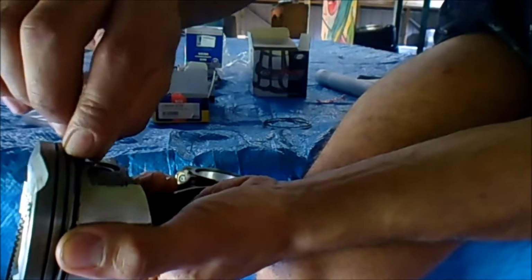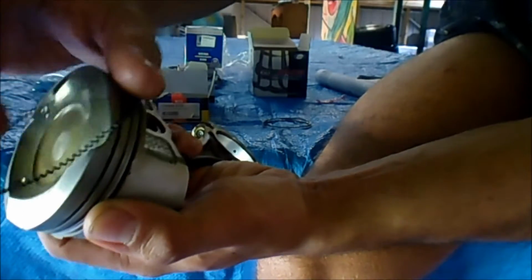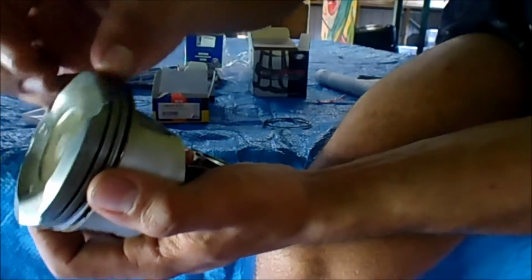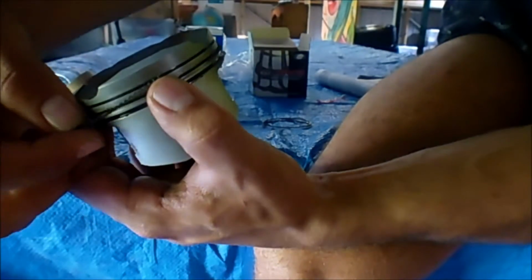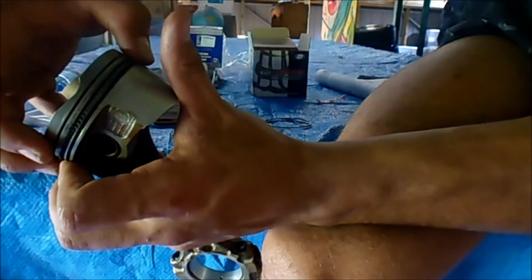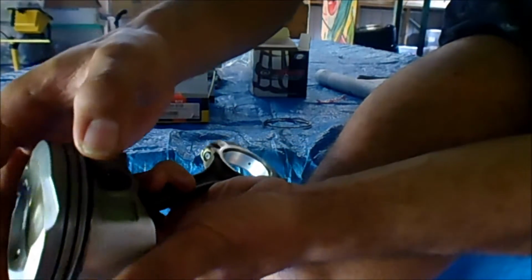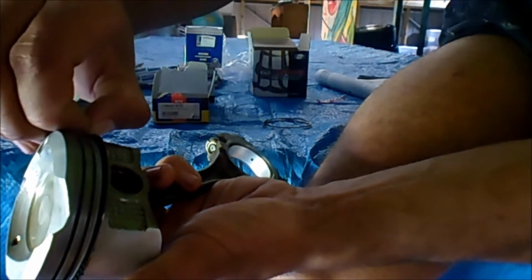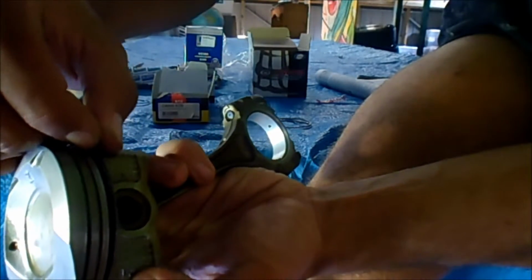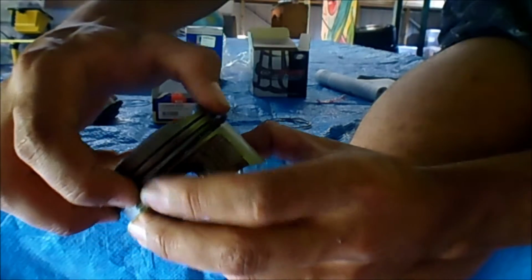It'll be tighter, and just gently, or with a little bit of persuasion, which this one will need. I might actually put them over each side first, just so it's not at an angle and harder to get in, just so it's a little bit easier. Okay, now I've already started to get it in. I'm just gonna have to drag it around a little bit more, just because it's not where I want it to be, and I can slowly push it in.